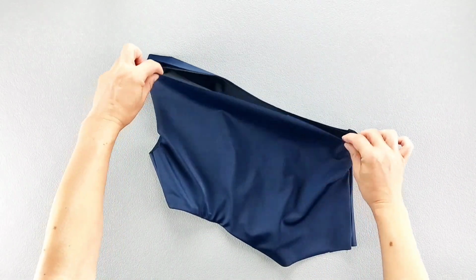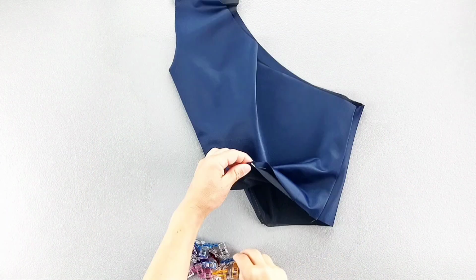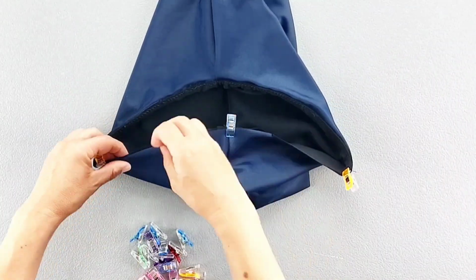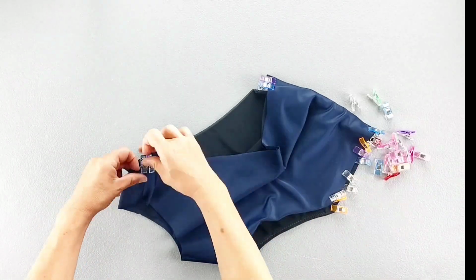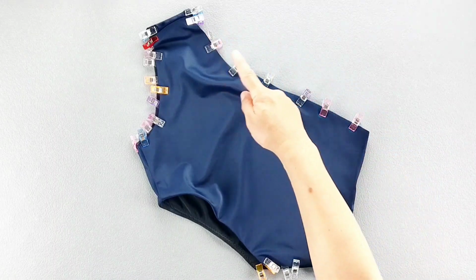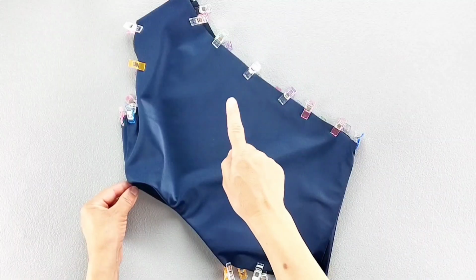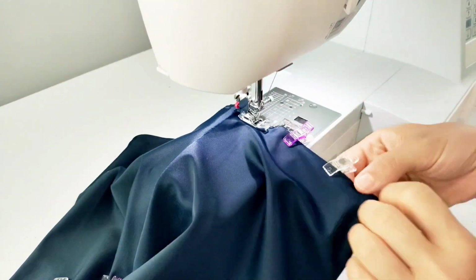And we're going to pin the lining and the main fabric all the way around for the front section, the armholes, and the lower section. As you pin, make sure that your seam allowances are going in opposite directions at each seam to reduce bulk. Now we're going to baste around that center section, around the armhole, and across this lower section. Use the longest stitch on your machine and about a 1/4 inch seam allowance.